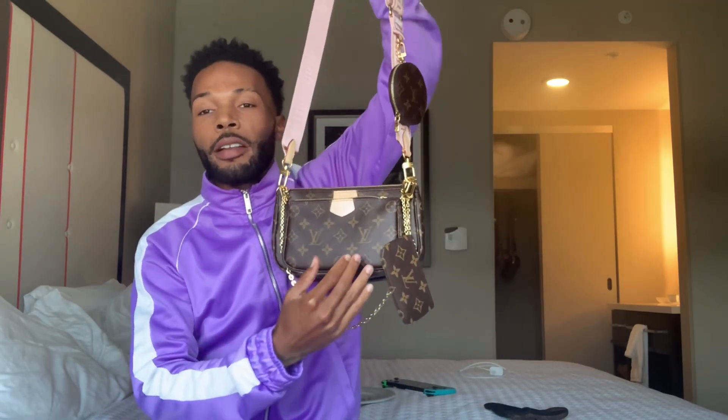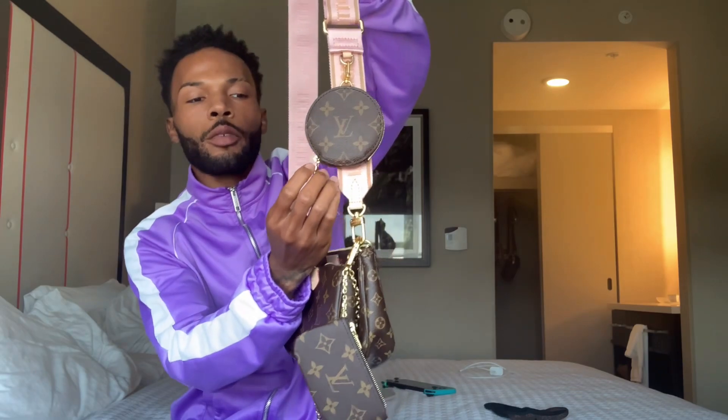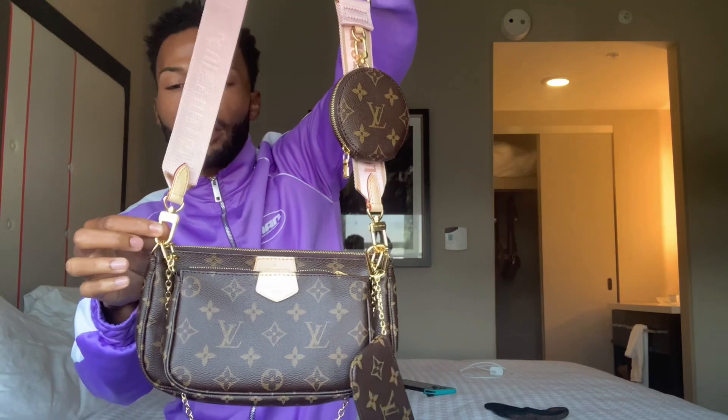I noticed I forgot to mention some details: this bag is made out of coated canvas. All of the pochettes are coated canvas with shadow leather on the tag and a little bit on the strap as well, and it has gold hardware. If you notice on Louis Vuitton pieces, on most gold buckles or any gold hardware you will have an LV logo or 'Louis Vuitton' imprinted. As you can see, on each clip and hook it has the brand imprint — that's another way you can know it's authentic. If you get something that doesn't have the logo on the main hardware pieces, then there's an issue.